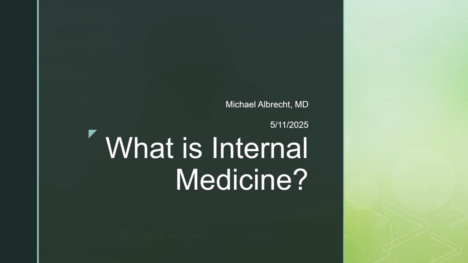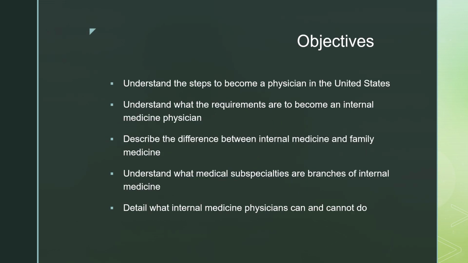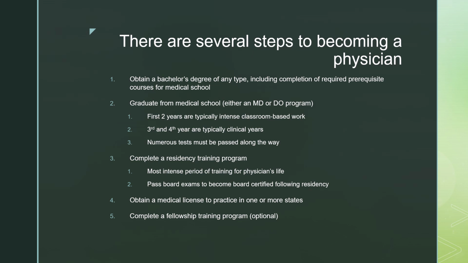I'm an internal medicine physician, and today I'm going to be talking about what is internal medicine. In this talk, we're going to understand the steps to become a physician in the United States, understand what the requirements are to become an internal medicine physician, describe the difference between an internal medicine physician and a family medicine physician, understand what medical specialties are branches of internal medicine, and we'll detail what internal medicine physicians can and cannot do well. To become a physician, you have to go through several steps of training.